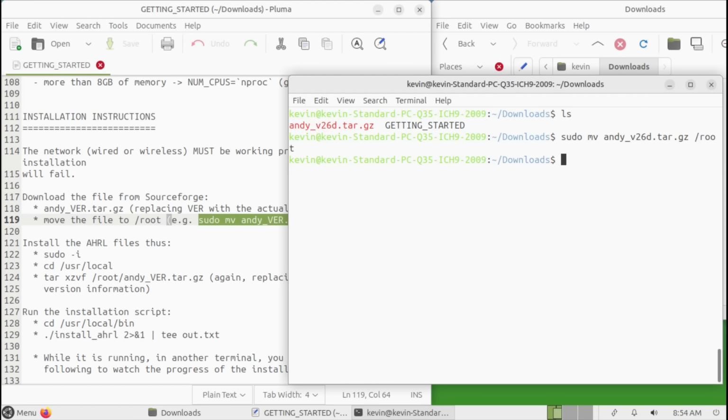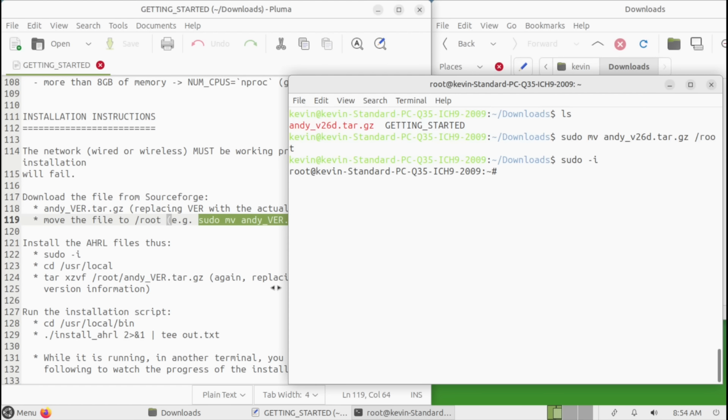Now I already entered my password, but it'll ask you for your password when you do the sudo command. It just doesn't ask you for it for the next few minutes, and I was just doing something before I started the camera rolling again. So we've got the file moved. The next step is sudo -i. Now that changes you into the super user, the root user, and it brings over the root's environment as if we logged into the system as root. So we'll do that. See, now it says that we are root.